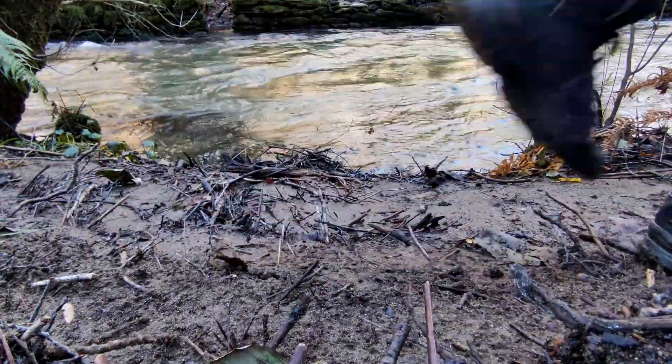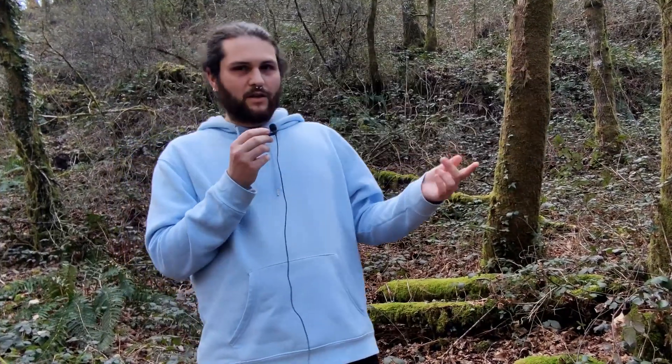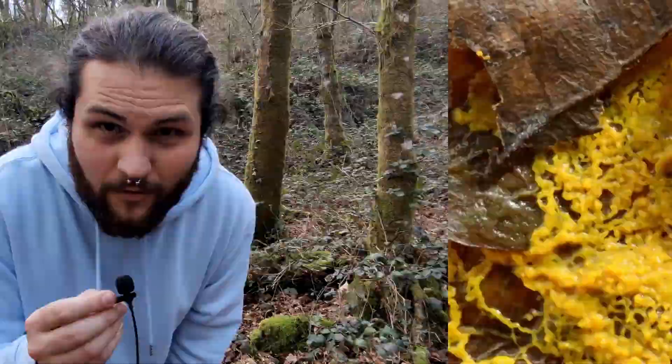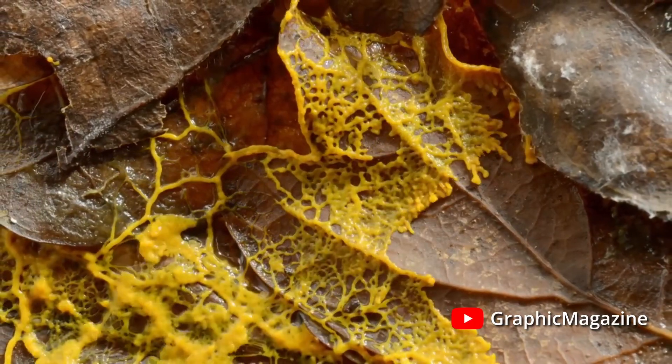Today I'm in the woods trying to find one of the most alien-like organisms on our planet, because I wanted to redesign my banner. You probably heard about slime molds before. Those things are amazing. They aren't animals, nor plants, nor even fungi, and yet they present an extraordinary intelligence.